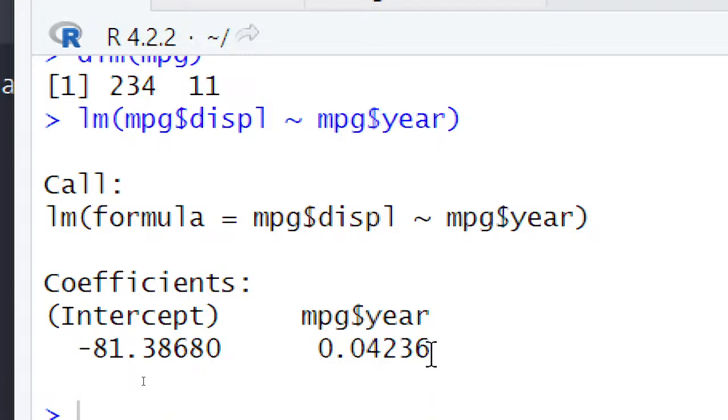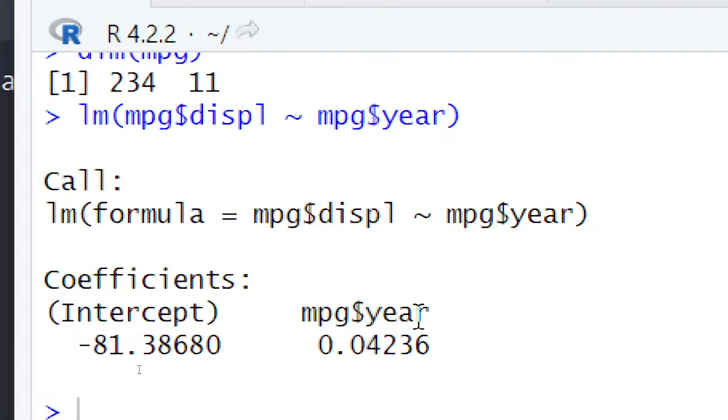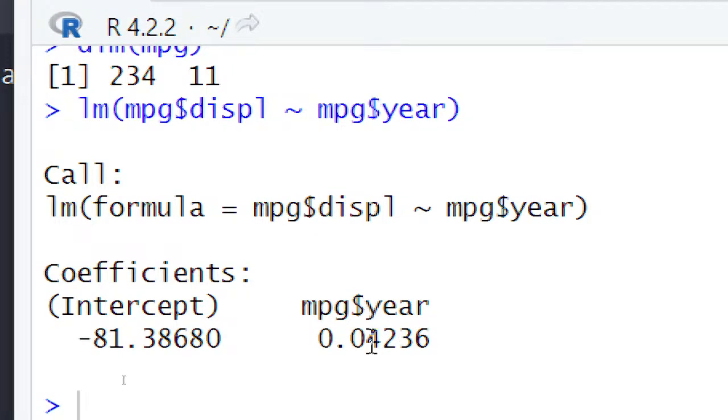This is telling us that the year of the vehicle is saying that a 1 unit increase in the year of the vehicle will increase the rate of consumption by 0.04 units. More explanation about that later.